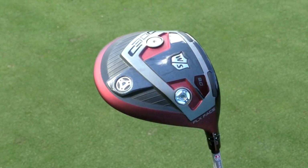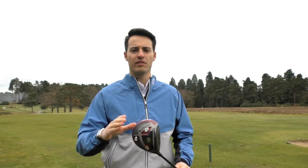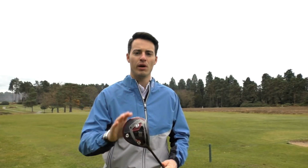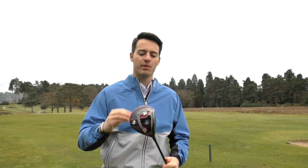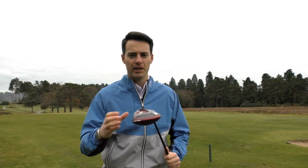Now, Wilson haven't done a C series driver before. Remember, C stands for crossover within the feel, crossover and distance categories. This sits right in the middle, so it's aimed at a wide spectrum of players who value distance and feel, but also forgiveness as well. And Wilson say that this new C300 driver delivers all those things. It does that through a combination of technologies.